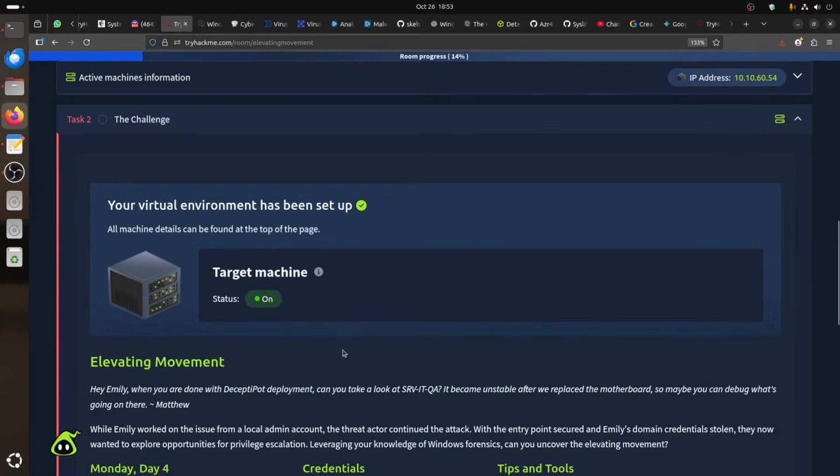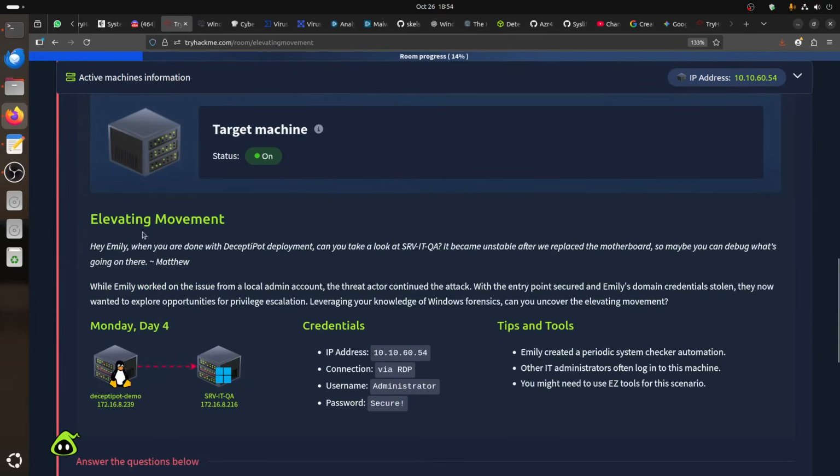Okay, let's start now. Task 2, the challenge. Elevating Movement. It says, hi Emily, when you are done with the DeceptiPot deployment, can you take a look at SIEM-QA? It became unstable after we replaced the motherboard, so maybe you can debug what's going on there, Matthew.